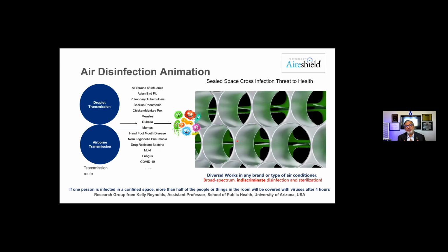Now, regardless of what the pathogen may be, it could be something dangerous like SARS-CoV-2 that can kill you in 2 weeks, or it could be something like influenza or the common cold, or anything along those lines. We are able to control it because at the end of the day, all pathogens have a similar structure. And what we're trying to do is, again, rupture the fatty tissue and expose the genetic material.